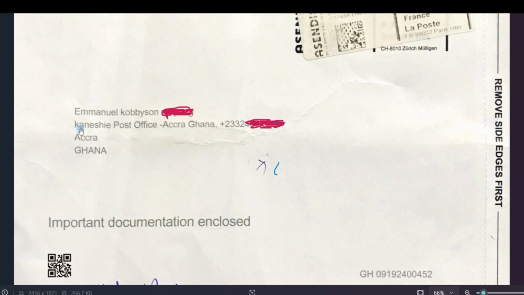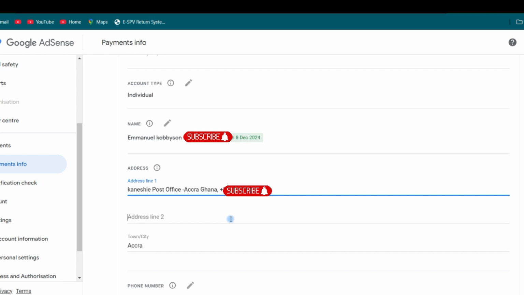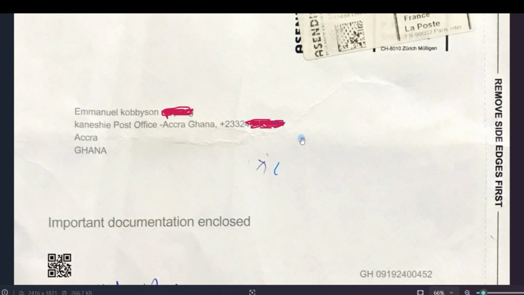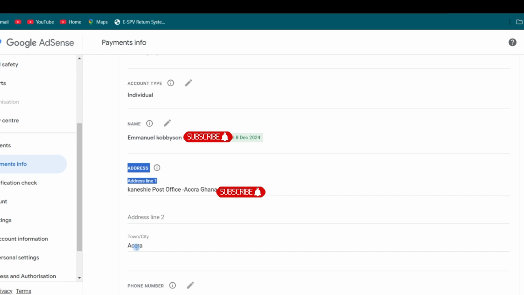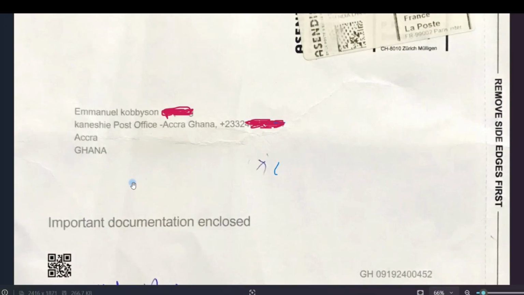Then Kaneshi Post Office, Accra, Ghana, as you can see over here, comma, and then they added the phone number to it. The city over here was printed on it, and then the country was also printed there. So you can see that my phone number was placed here.